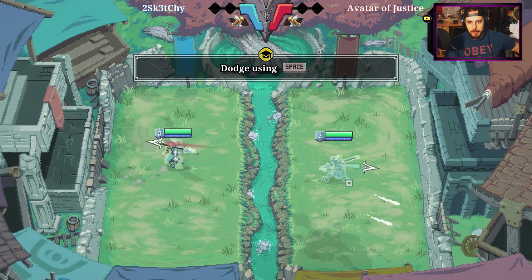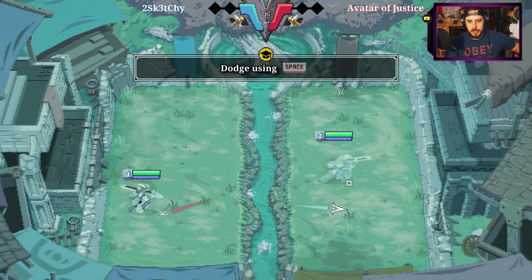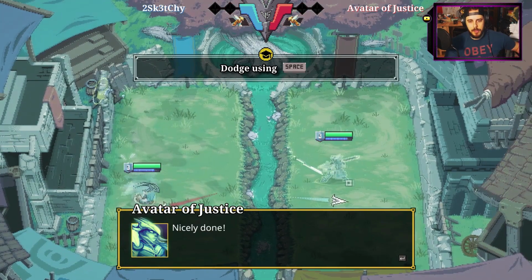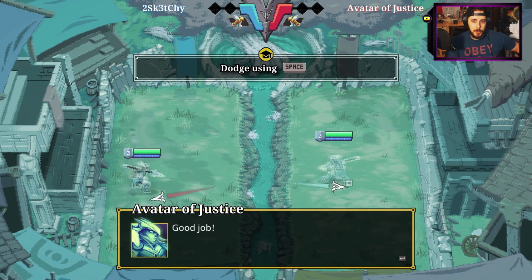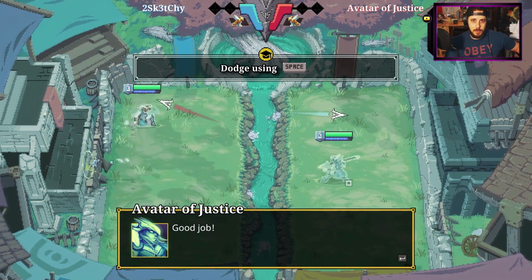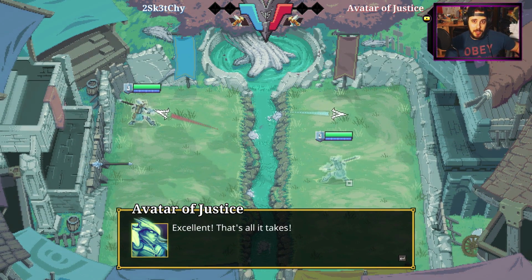Alright, so my job is to dodge, 1, 2, utilizing my ability, I'm gonna dodge her attacks to the best of my ability. Oh, I'm not even looking at it, I'm just looking straight at you.